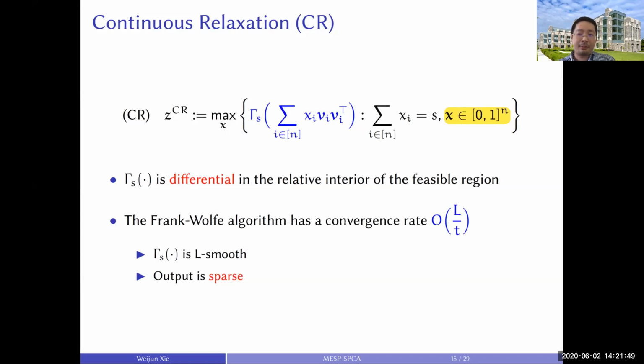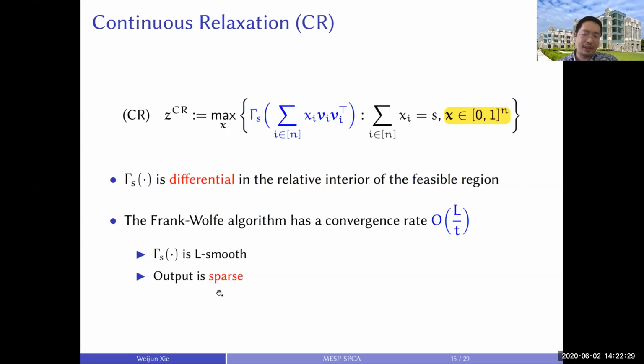So then we can apply different first-order methods to solve the convex relaxation, such as the branch-and-cut method, for example. We solve it because we want to use the continuous relaxation for our approximation algorithms. It has a 1 over t rate of convergence, and this L is essentially the smoothness factor of this gamma function. We apply the Frank-Wolfe algorithm because when it terminates, it usually gives us a very sparse solution. So that's another way.